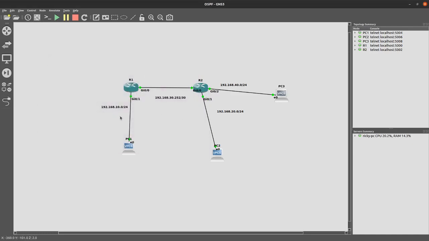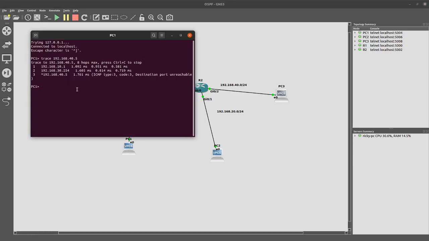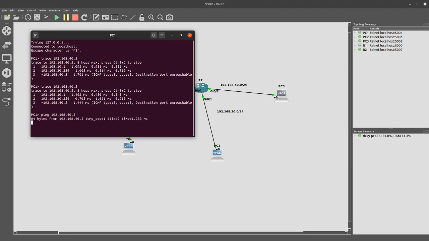So something is funny going on, and we need to investigate again. How far are we going now? Okay, so we will trace it again. Trace 192.168.40.5. We're going to 30.254, and not reaching 40.5, but it is showing ICMP destination port unreachable. Sometimes traceroute is not accepted, so we will ping now: 192.168.40.5.